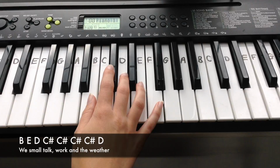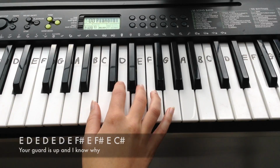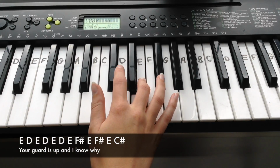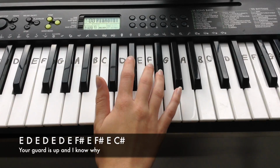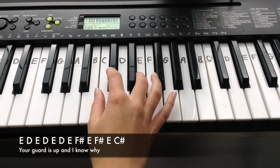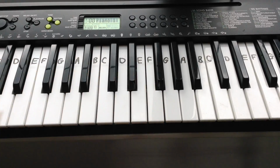And the next line is the same. And the final line is C sharp. That's it for verse one, and the next part to play is the pre-chorus.